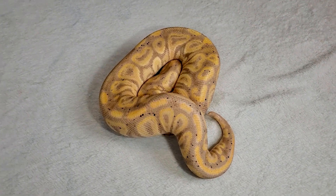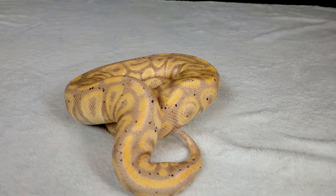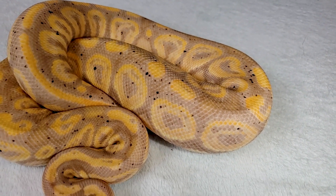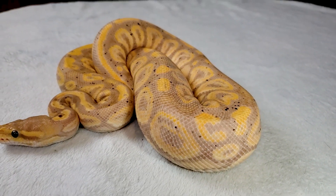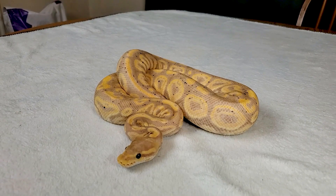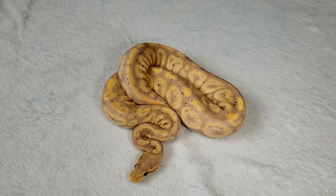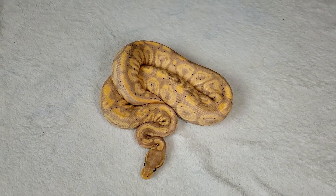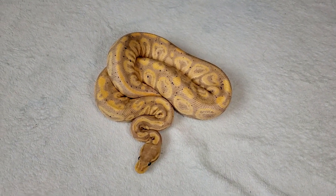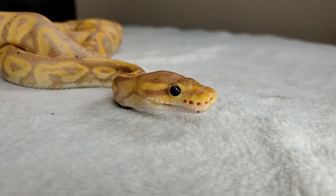I'm noticing the splashy oranges that bananas get when they're younger staying a little bit longer, though I've noticed it fading anyways. But it's still a very stunning snake. What I really like about her is just this chaotic, fiery pattern — it looks like we're looking at some sort of Lava World from Mario. You've got a more base yellow on the stomach, then fireballs coming out along a very dark background, and that contrasts these nice colors. She holds her colors quite a bit better. She is not a visual clown, but she holds the gene Het Clown — that is the objective. She's going to be growing out and put to a visual clown, and I'm going to be going for black pastel banana clowns.